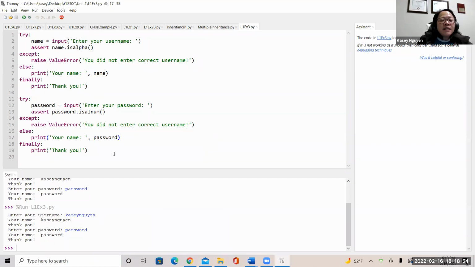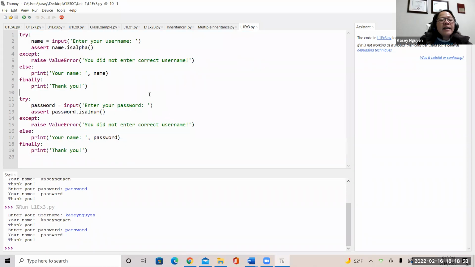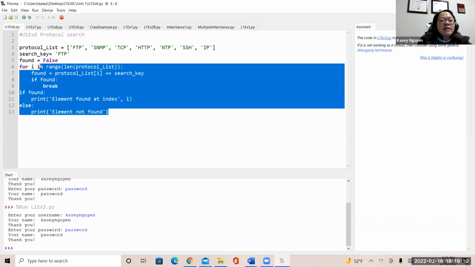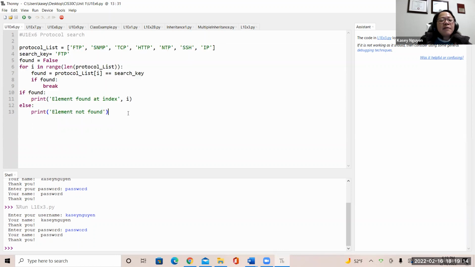Basically, a module is another Python file and I can incorporate that into my existing file by doing an import statement. Okay. So let's say that I'm writing this program and I want to add another program to it. Instead of repeating the other program, I can save some time by doing import.